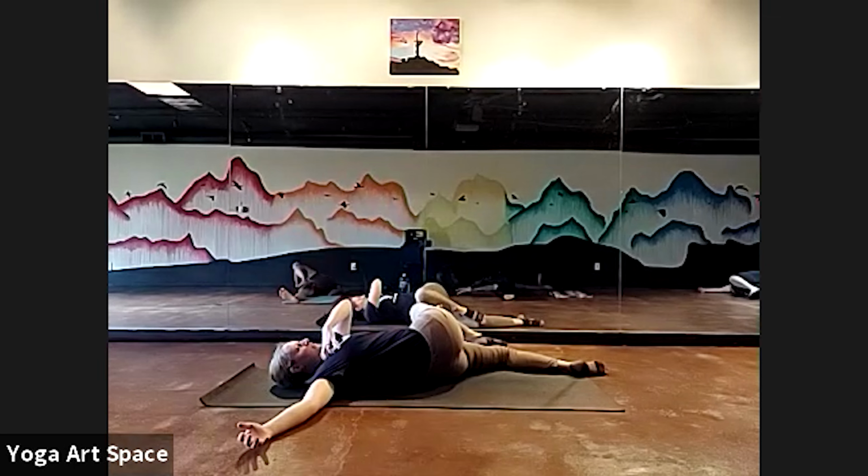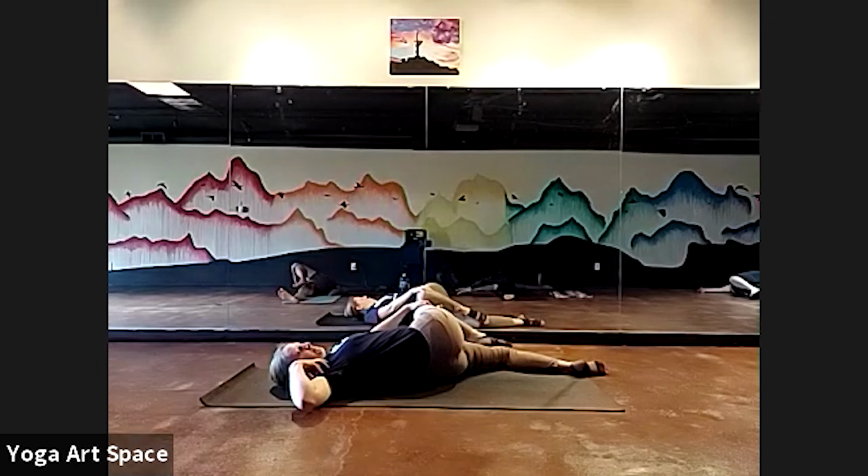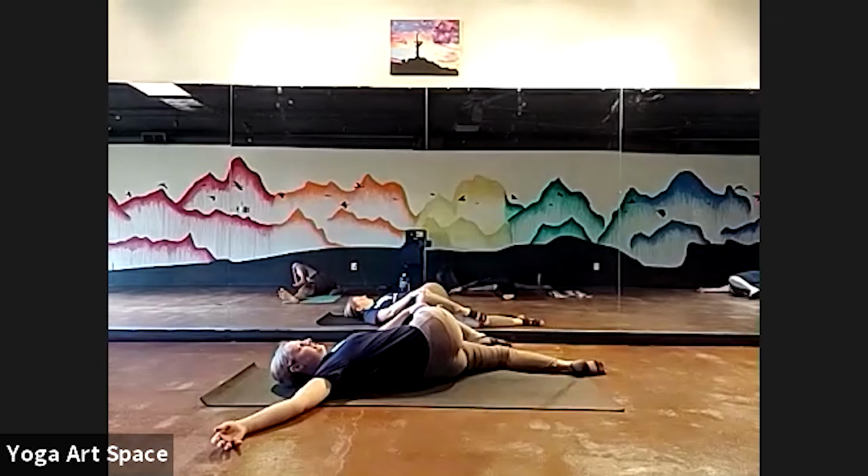But ultimately feel the contrast between this lower half of the body trying to aim to one direction and this upper half trying to peel open to the other direction. Good deep breaths flowing for us, inhales and exhales.